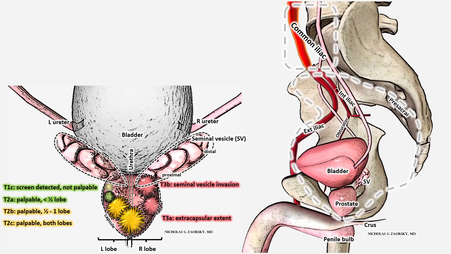When we do MRIs, we often see that the cancer, if it's growing especially in the top part of the prostate, is starting to invade into the seminal vesicles. Most prostate cancers form in the peripheral zone — basically the very back part of the prostate. This means it's actually relatively far away from the urethra, so most prostate cancers would not cause any obstruction or urinary symptoms. Most men are diagnosed asymptomatically with no symptoms related to the prostate cancer.